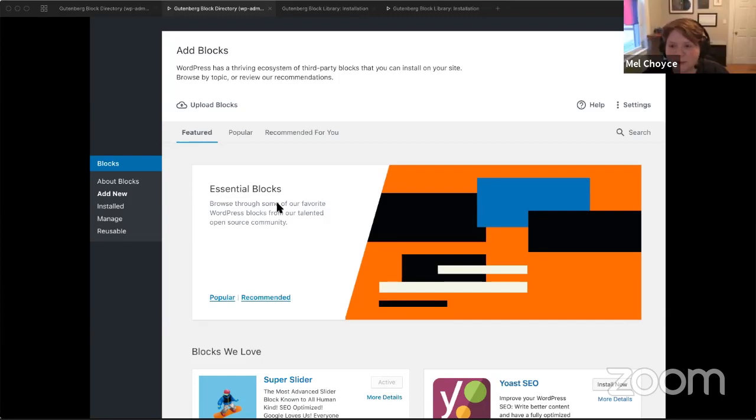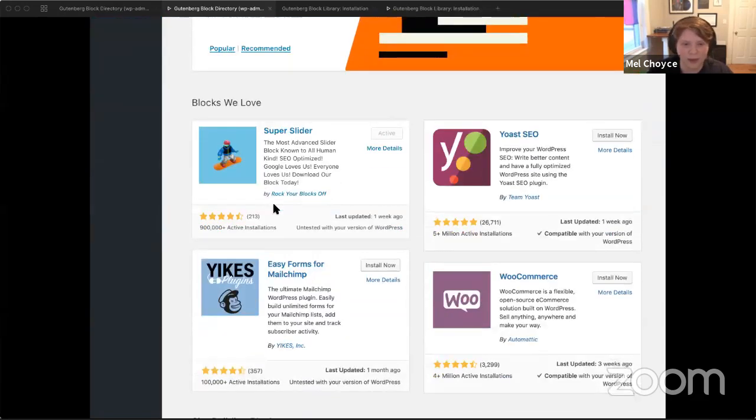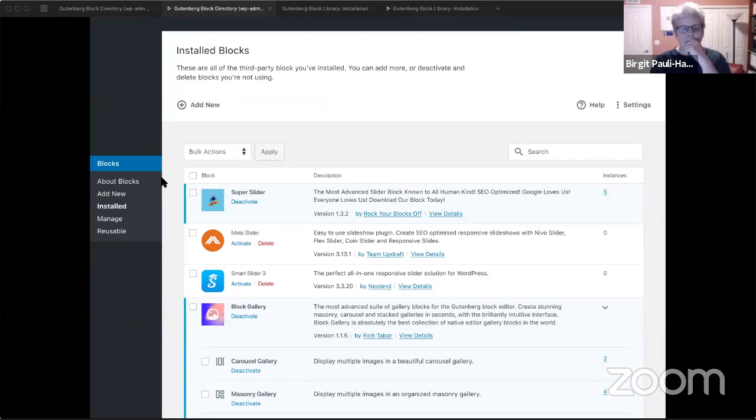One of the big goals with the directory is that when you download a block, it's only one block at a time. So for instance, right now you might say, I really like the container block in this plugin, and I really like the testimonials block in this plugin. But right now to get either one of those blocks, you usually have to download a suite of blocks. So you wonder, which container block did I like? I don't need this, I don't need that. So the goal is really to focus on one thing at a time. And so when you are downloading a block, you're just downloading that one block. Awesome. And then we just have a couple management screens.